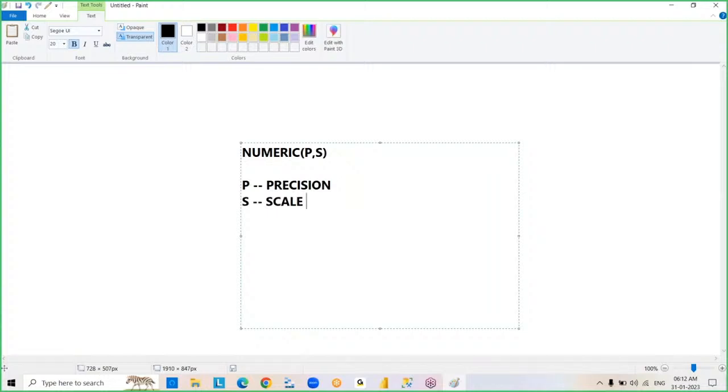What are precision and scale? Let's go for an example. Suppose I'm giving it as numeric of 5 comma 2. So 5 is precision, 2 is scale.